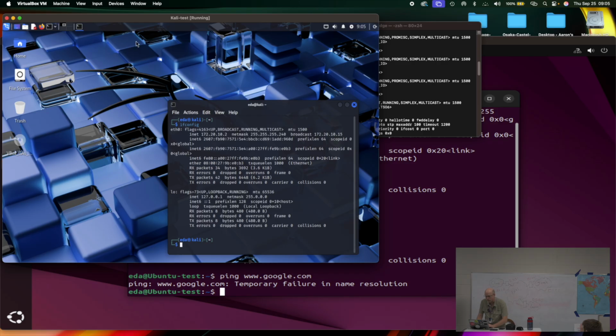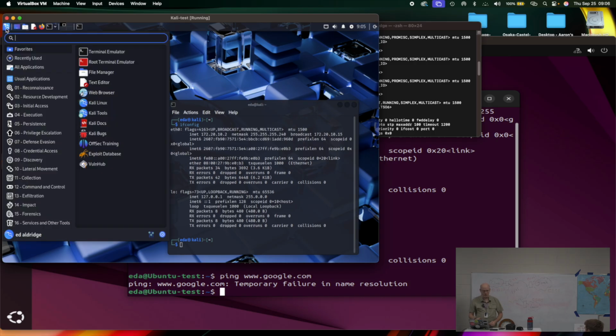Let's see if we can get Kali to expand here. It's scaled. I don't want full screen though. All right, can y'all see that? It's fairly large up there. But I want to go through some of the tools real quick, just to show you what the difference is between what's on Kali and what's on Ubuntu, because these are going to show you how to do a lot of things.